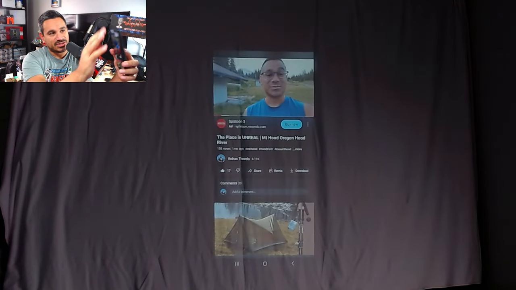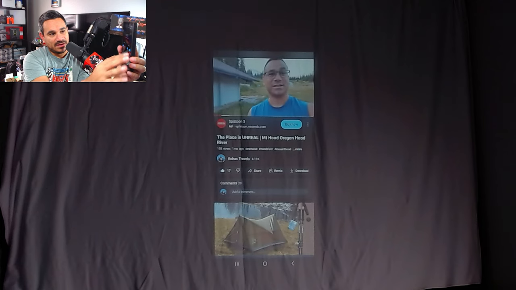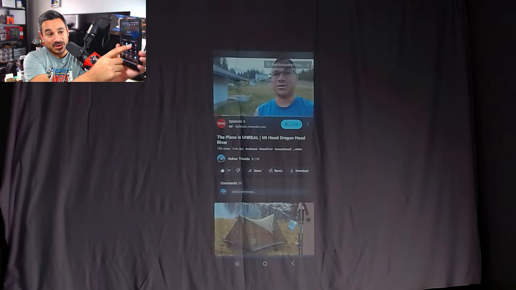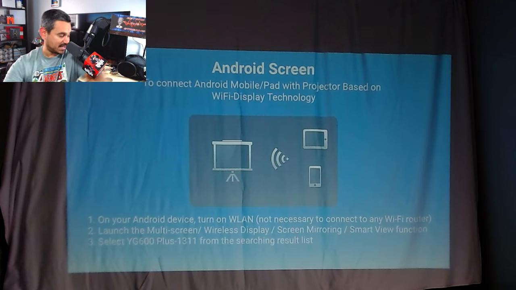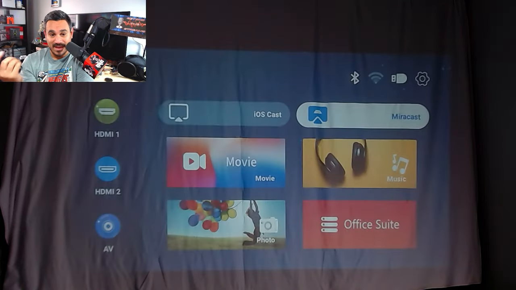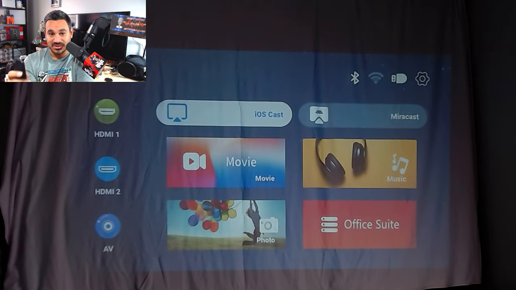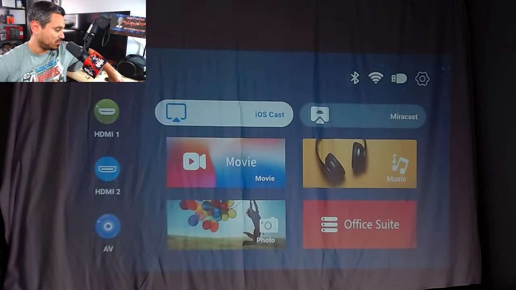And then, of course, to turn it off, you're going to want to come down. Look for that smart view. It's going to be the same exact button. It's going to be called something else, WG600 plus now, because that's what I'm connected to. Just click on that device and it'll disconnect pretty easy. So there it is. Just click the back button there. Here's all your stuff. Everything on this guy works so nice and so good.